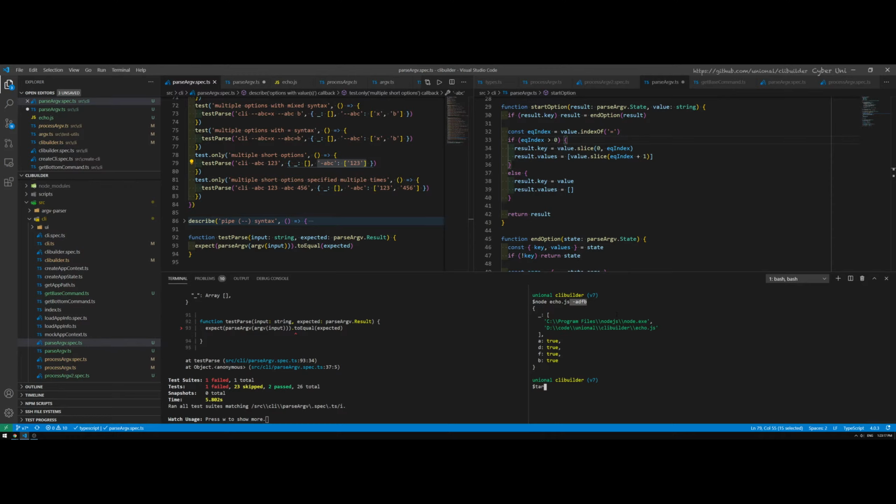Another benefit of that is that the options will automatically understand whether you parse with a single dash or a double dash, depending on the length of the option name.